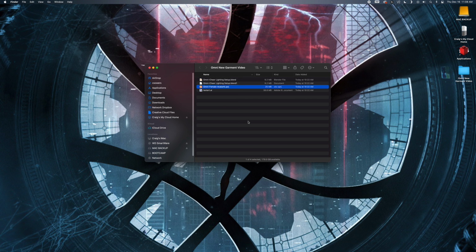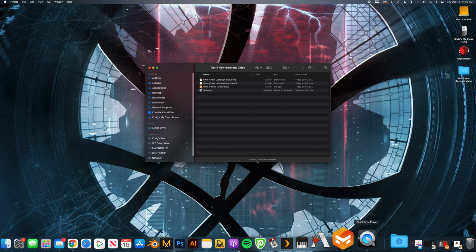I also have a test here. Thank you, Allie. This is the Omni female avatar, and it's got some garments in it that she set up. So I'm going to be using those as a test. And this is actually just some test artwork to set up the artwork in the end. But you guys will have artwork from the designers that you can actually use to set up. So let's start taking a look here.